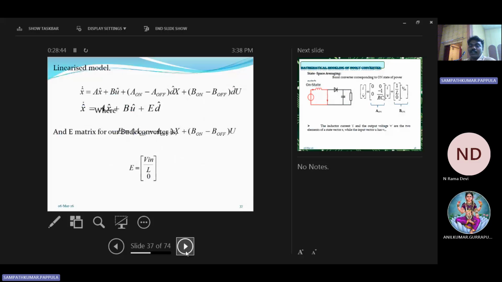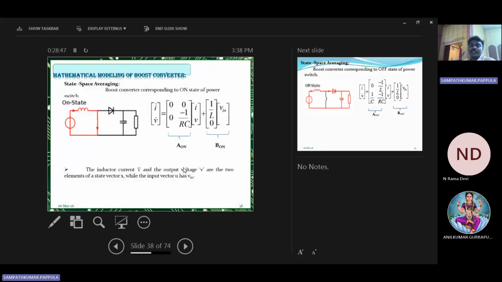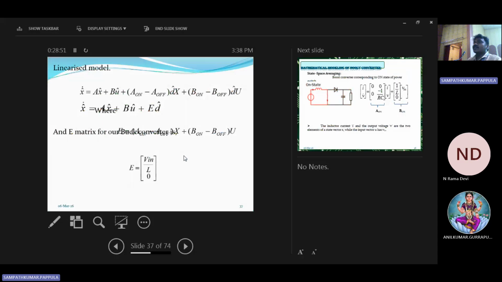Okay, and finally what we need to do? We need to take the relation between the input and output. Once we get the A matrix, B matrix, C matrix, the expression for the transfer function is C into (sI minus A) inverse B, plus E. By using that formula, we are able to calculate the final relation between the input and output, using state space analysis instead of the Laplace transform technique, block reduction technique or the signal flow graph.